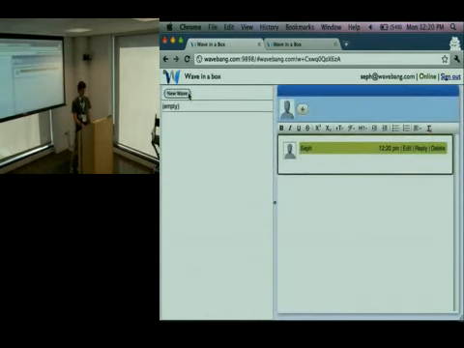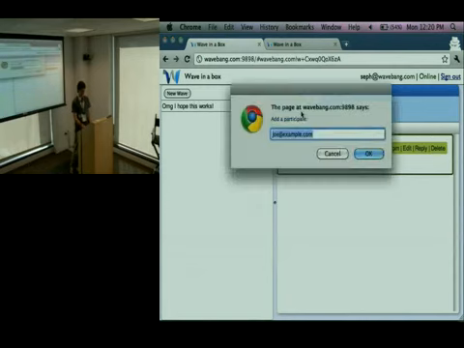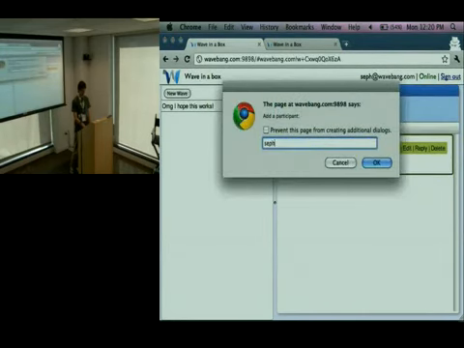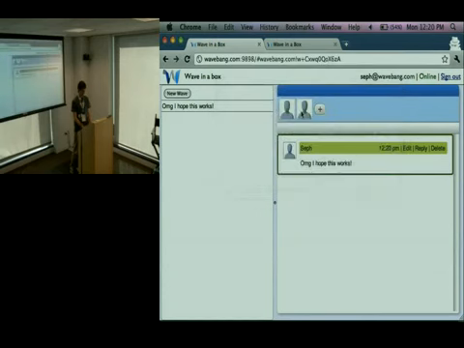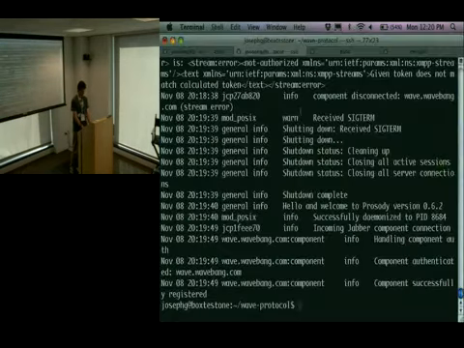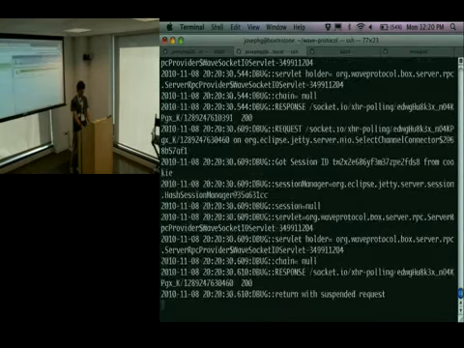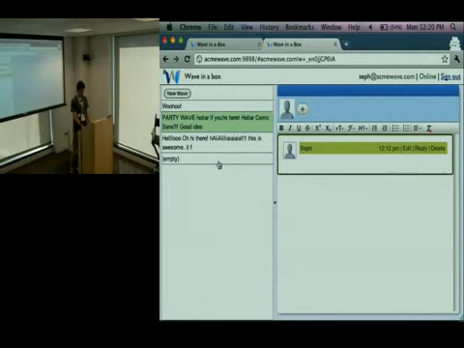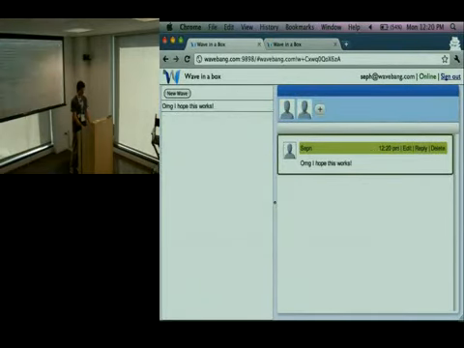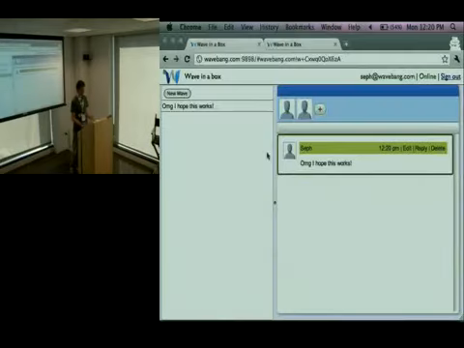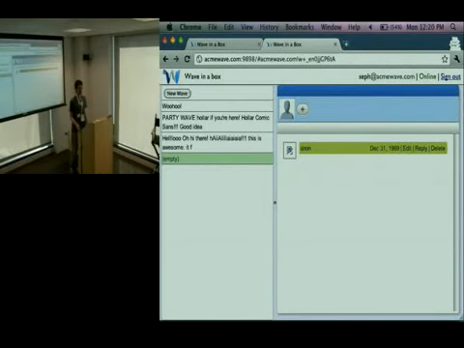Let's create a new wave. Oops, that was me. And in our logs, we say discovery request is doing something. No good. Sometimes it takes a little while before it pops up anyway. But it looks like it's not talking to acmewave.com, which is sad. Anyway, we're very close, and it's probably only a small change, and I can show you guys later when I fix that. But that's setting up Wave in a Box.